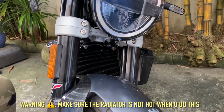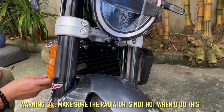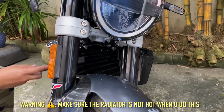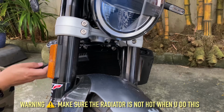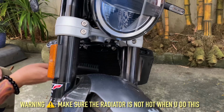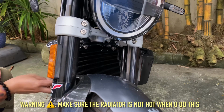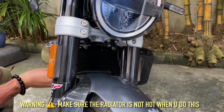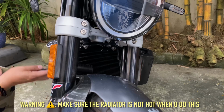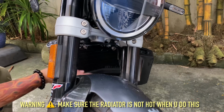As you can see here, the radiator is catching lots of bugs, dirt, mud, all kinds of stuff. So I'm going to run this plastic brush on it. The radiator is not hot, so I'm able to do this. I wouldn't do this right after driving it. Since I'm going to put a protector on, I might as well brush off the mud, bugs, and things of that nature, because after I put this on, I probably won't be seeing this part for a long time.